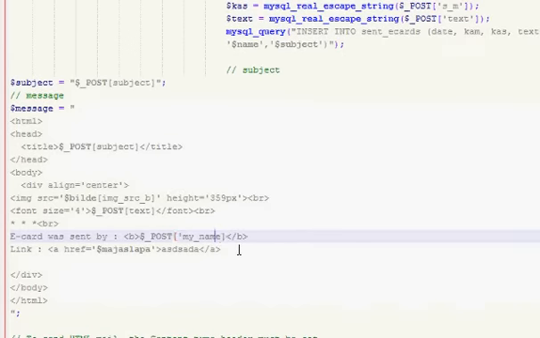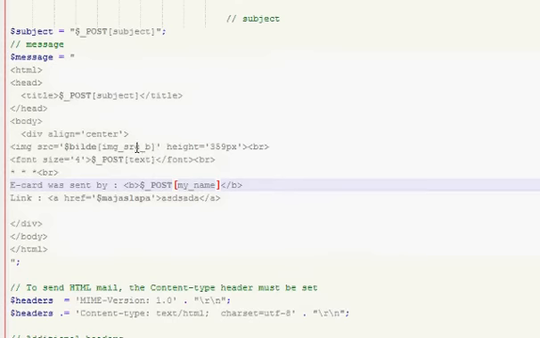So delete these single quotes. Alright, so we now have a much better, much friendlier form.